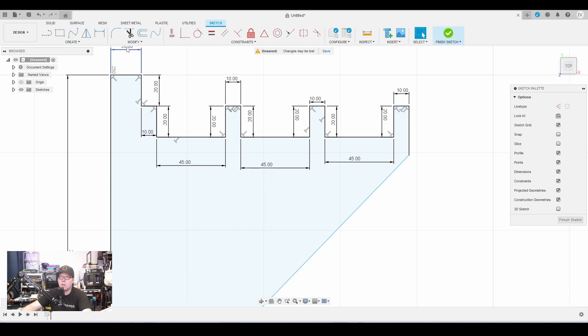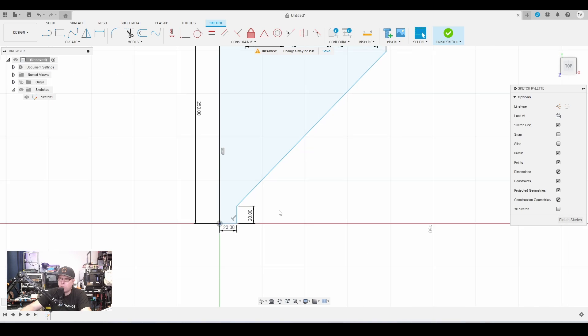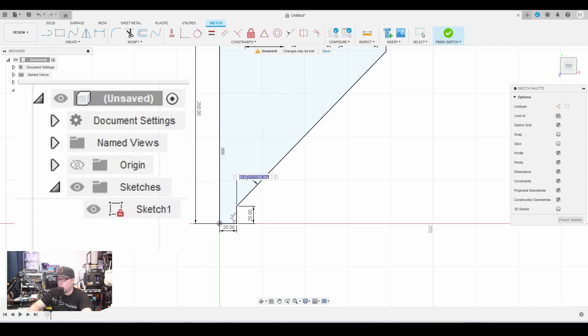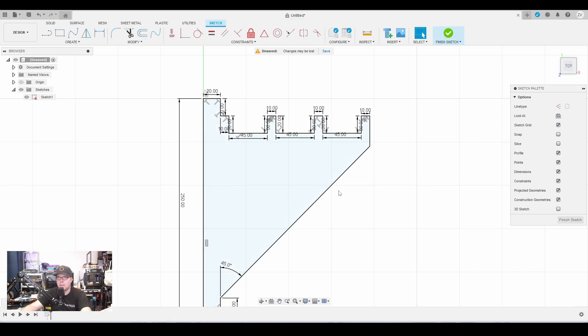Everywhere the black lines are appearing, meaning everything is set at a certain distance. We clean this up so it looks nicer. There are still some lines not fully locked — I can still move it around. So we go one step back, and we use the perpendicular constraint. This part should also be at an angle. We go to the Dimension tool, click here and click there, and you have an angle — we set it to 45 degrees. Now there's a little lock icon, meaning everything is locked in place. This part of the sketch is finished — click 'Finish Sketch'.